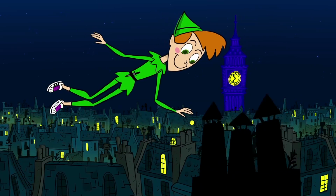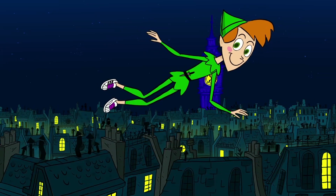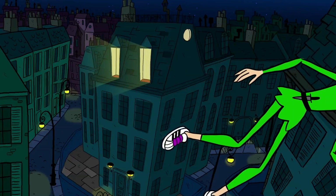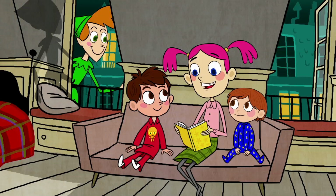Peter would listen at nursery windows, hoping to hear a bit of a bedtime story. He remembered hearing bedtime stories when he was just a little baby, and it made him feel really happy to hear them again. So there he was, flying around, looking and listening for the best story, when he heard the sweetest voice. Once upon a time, there was a girl named Cinderella.